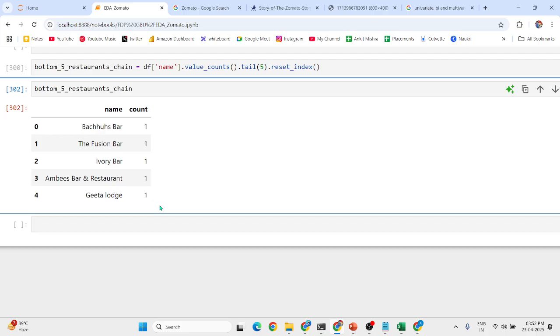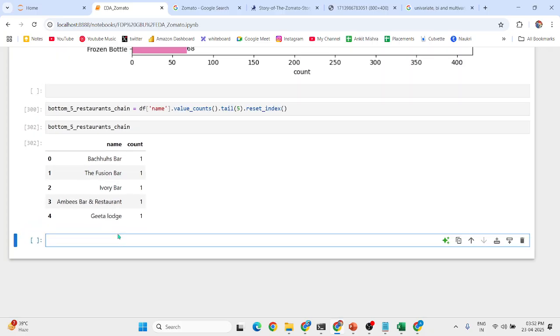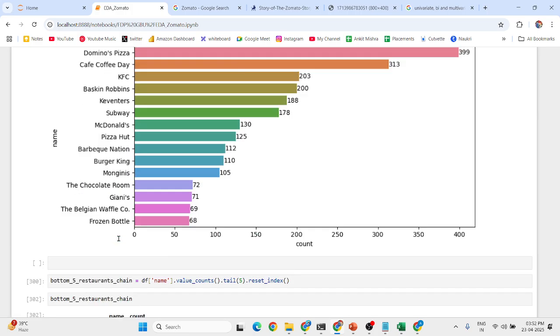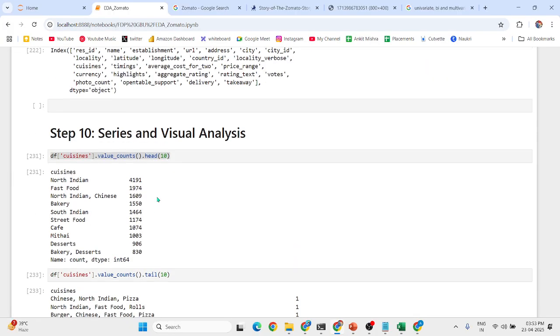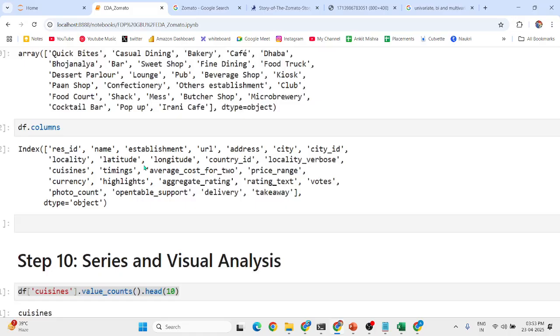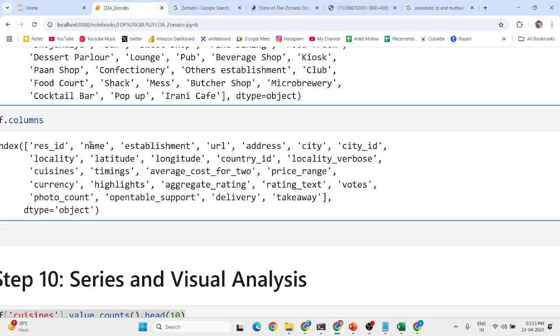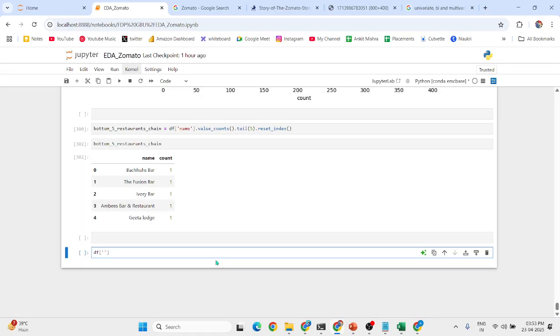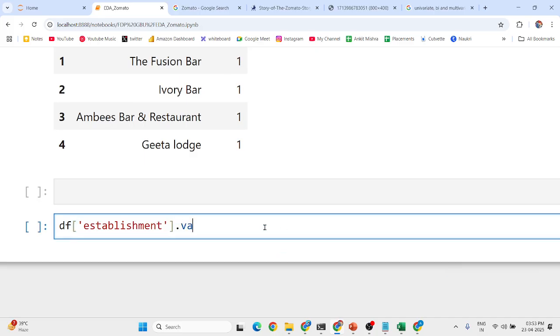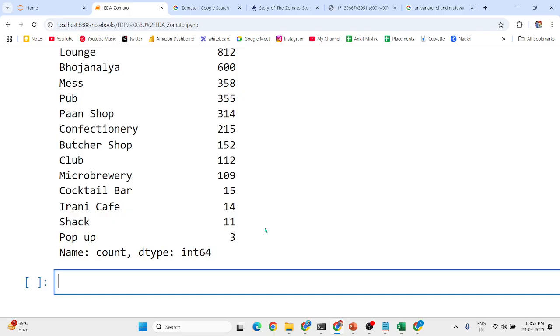Yes or no? So in this way, we can particularly perform the overall univariate analysis, right? Now, so we know how to do analysis with pandas or numpy or matplotlib. Now what about, because we have multiple columns, हमने city के base पे देख लिया, name के base पे देख लिया. Now what about the establishment type? Let me just copy the establishment, and df का establishment, just write the establishment, and again you can use the same method which is the value counts. It will give you the value counts.